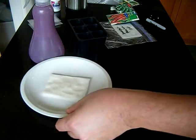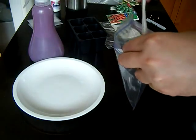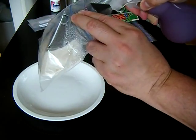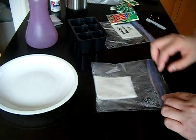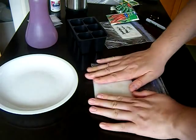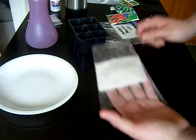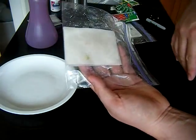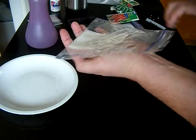Then we're going to put that little napkin packet into our Ziploc bag. And just for good measure, I'd like to squirt several more squirts in there to make sure everything is nice and moist, just in case there's a hole somewhere in the bag — it'll retain its moisture. There's a seed that ended up outside of the napkin, but that's fine. The idea is that we're putting moisture to the seeds, letting them hydrate and then germinate in the bag.